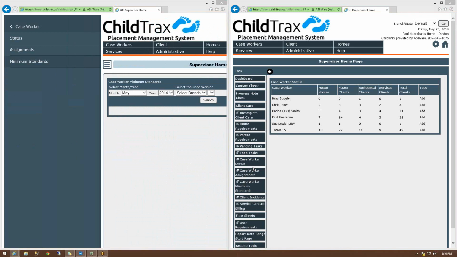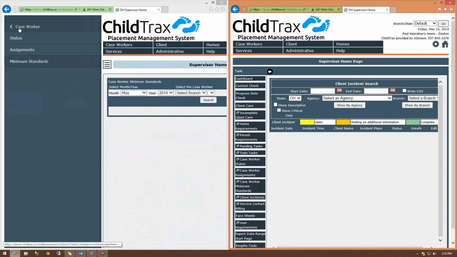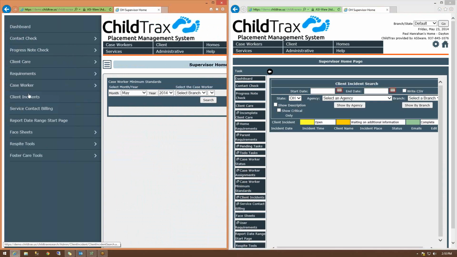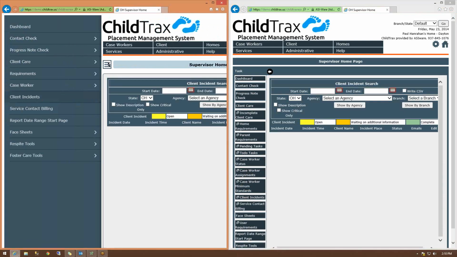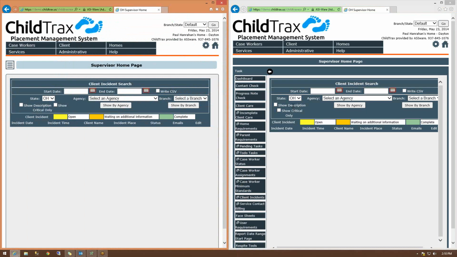Okay, the next thing is incidents. So we go back to the main menu, client incidents. Again, if anybody joined late, the main change on the supervisor homepage was all the navigation was done here, and there's problems on tablets when we do things the old way.